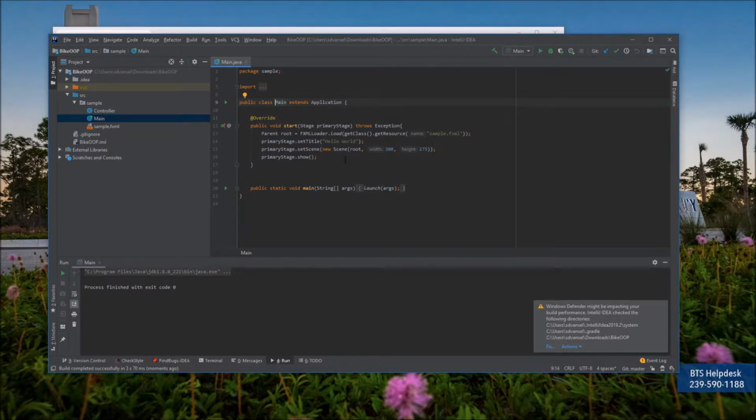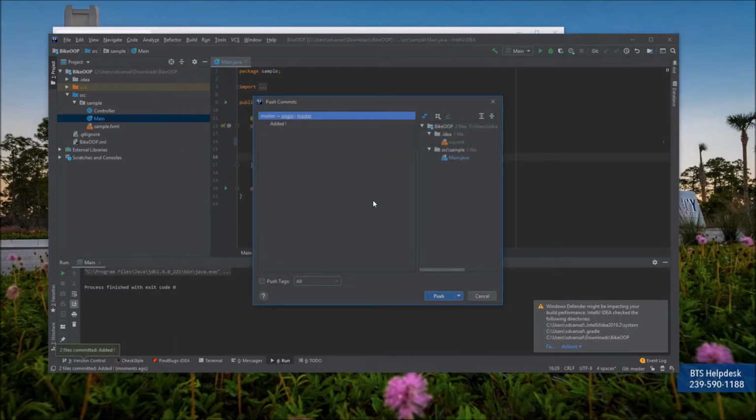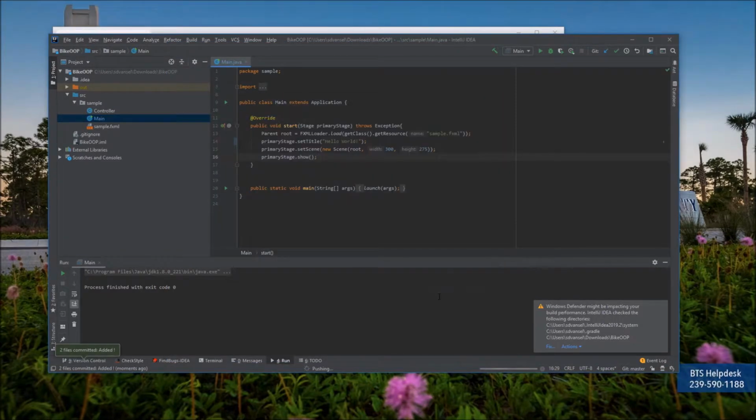Now, if you make a change to this program, you're going to want to update what's on GitHub. So you're going to need to commit and push: the green check mark at the top of the page, and then hit the little arrow next to the commit button. You have to type a commit message, usually something descriptive about what has changed. The little arrow next to commit and push will just pop up this push dialog automatically for you.